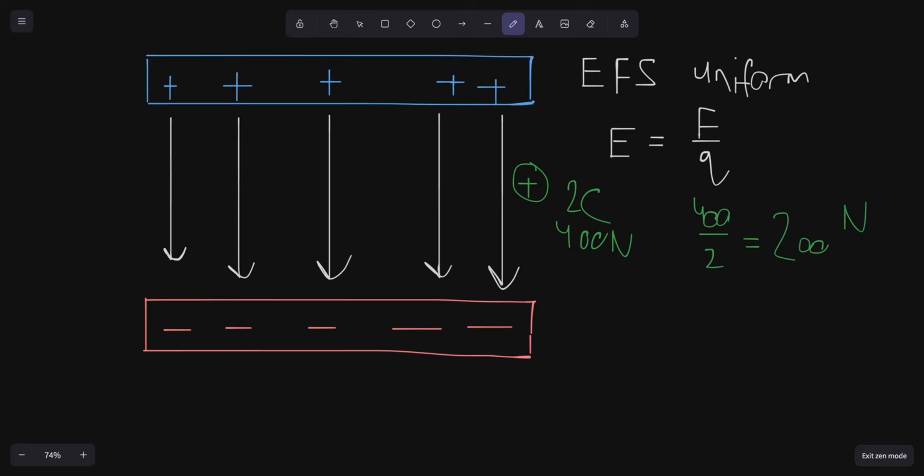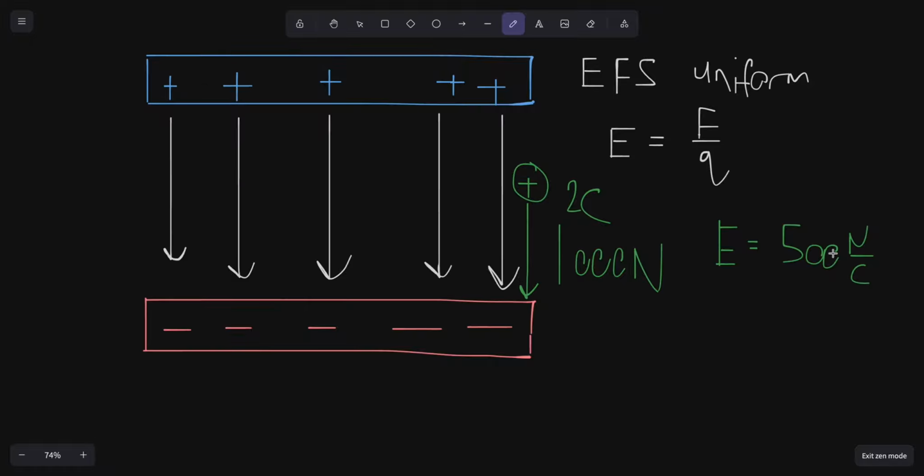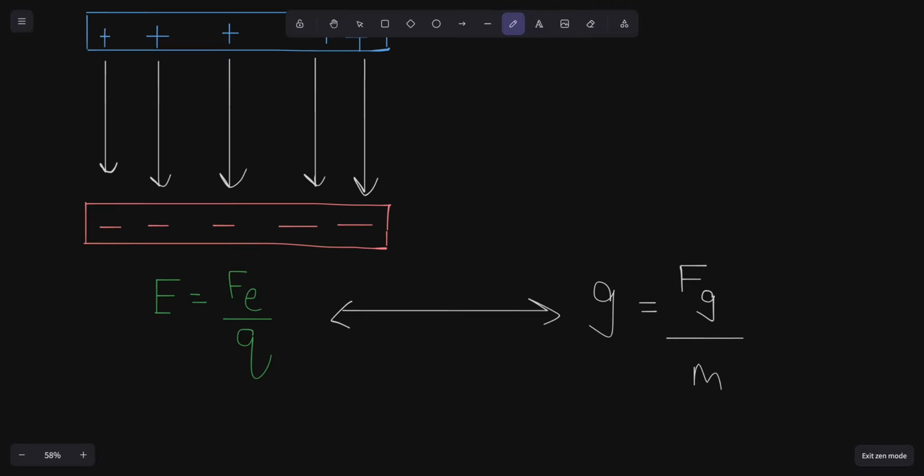And let's say you had a higher force, instead of 400 newtons, your charge experiences 1,000 newtons. Well, then the electric field strength would just be 1,000 over 2, which is 500 newtons per coulomb. So it's kind of like the push per charge. If this was a positive charge, then 500 newtons per coulomb is basically saying that for every coulomb in this charge, it's getting pushed by 500 newtons instead of just 400 newtons or 300 newtons. It's a stronger strength.